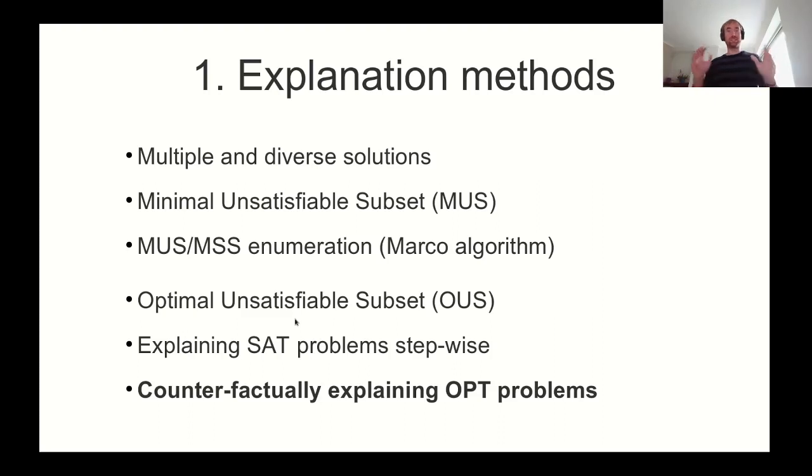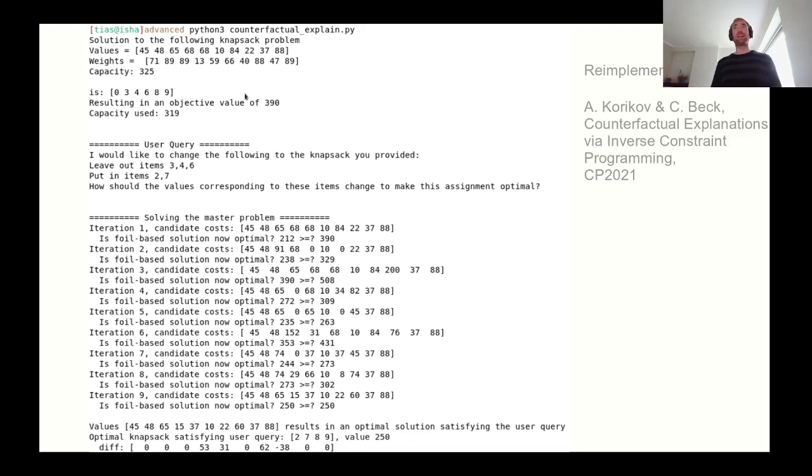All right. Now, my last and favorite example in the explanation category, this is actually work by Anton Korikov, a very nice researcher working with Chris Beck, and he will present his work at CP, so in the very near future. But we had the pleasure of meeting him before, and he gave a talk at our lab about their work, where they're looking at counterfactually explaining optimization problems. All of the methods before were for unsatisfiable problems. This is for satisfiable problems. And this is one of the first works in CP on explaining optimization problems. And well, you should obviously read the paper and see the presentation.